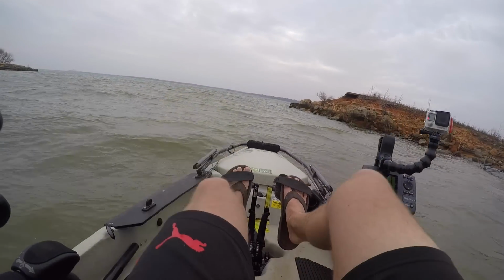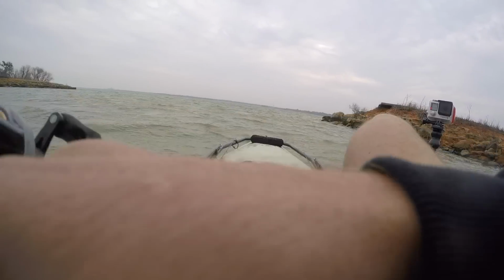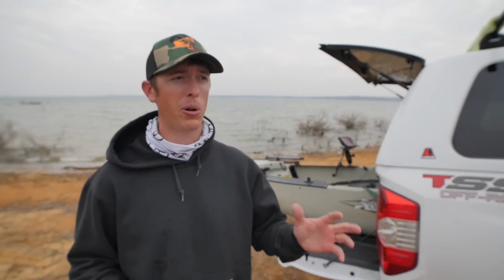This front's really coming in now. I think it's time for me to head in. I wanted to end on a big one, but it was still good. Finally, I caught a big bass in 2017. I've been waiting, going out, waiting for that day where I was gonna actually catch a really nice fish, and I did today. That fish was probably about 7 pounds, so that's my biggest one of the year so far.